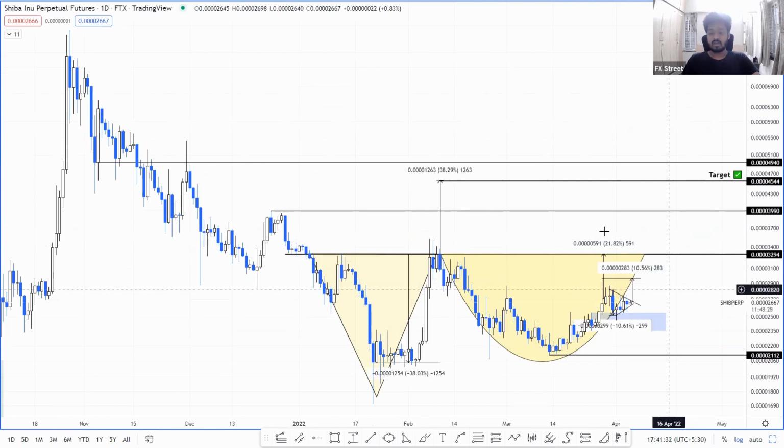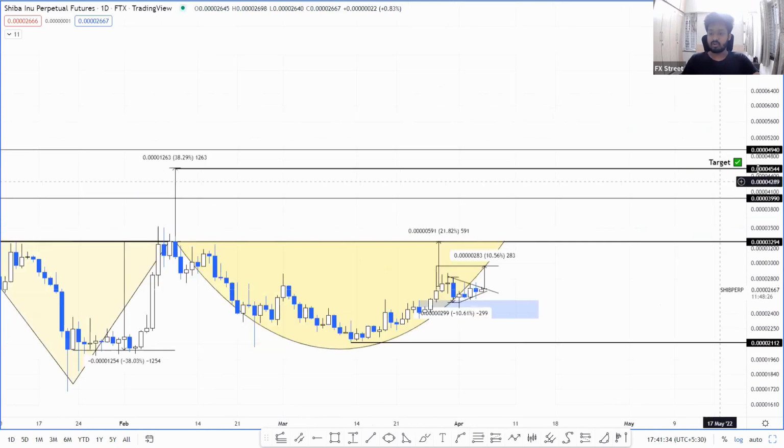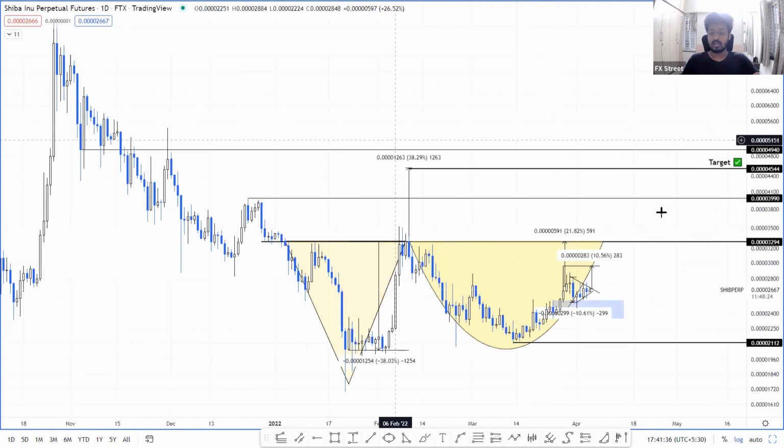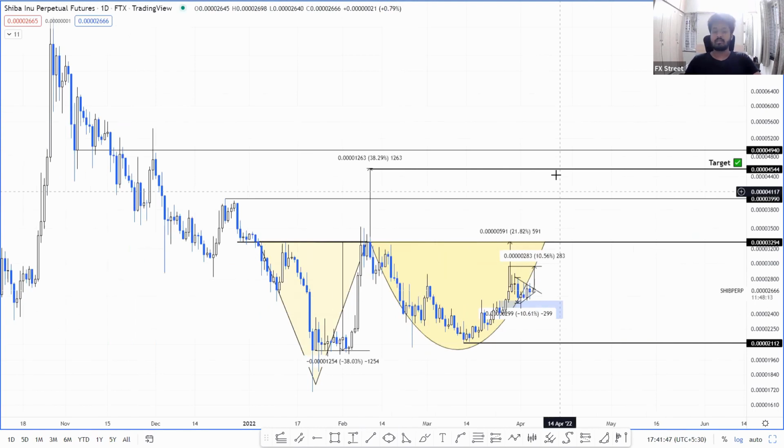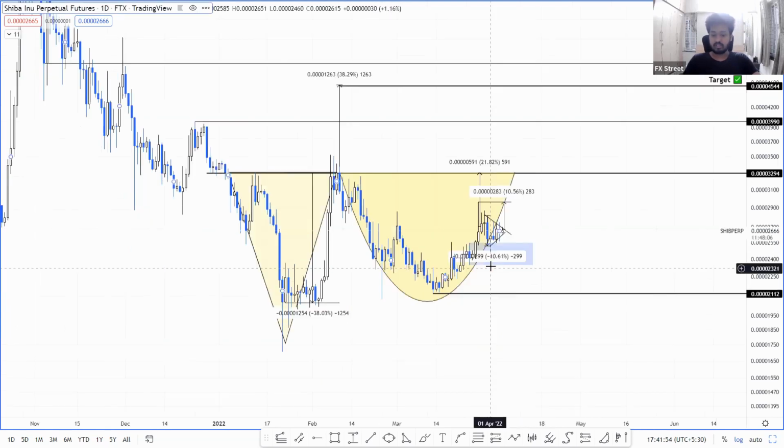Right, so yeah, the upside here is capped at 454 based on the theoretical targets, but you would be better off booking a little bit of profits at 400 and then letting the rest ride for 454. And you could keep a very tiny amount and see if we can get a wick up to 494, roughly 500.